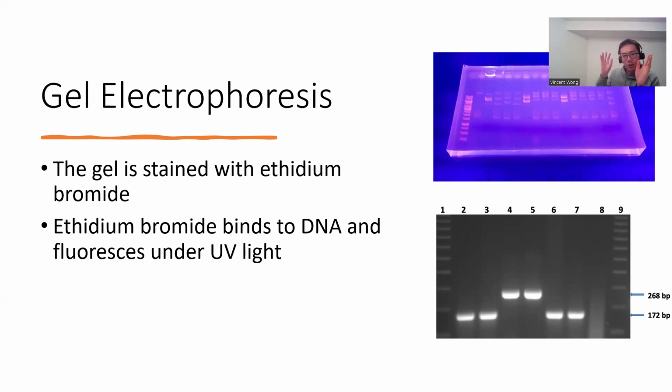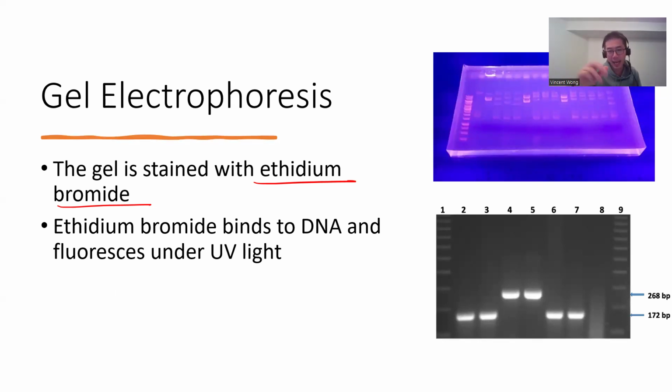Now you cannot see the DNA. You can see the dye, you can see the blue line, but I cannot see the DNA with my naked eye. And to see it, you have to add something called ethidium bromide. Ethidium bromide is a molecule that will bind to the DNA and make it fluoresce when you shine UV light at it. It binds to the backbone of the DNA. Because it binds to the backbone of DNA, it's a carcinogen. You don't want to be getting it on your hands and then it gets into your cells and changes your DNA. So when you handle this, you actually have to wear gloves.